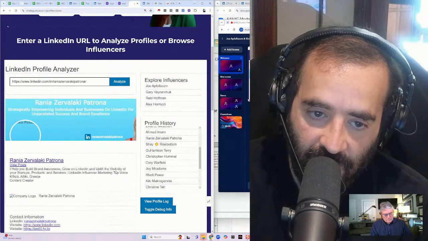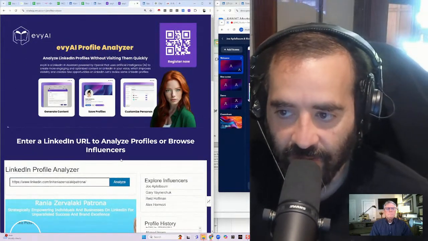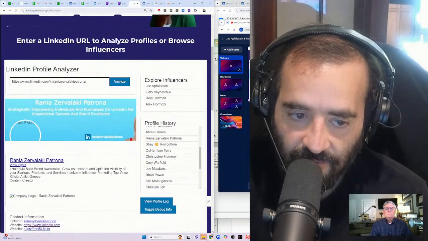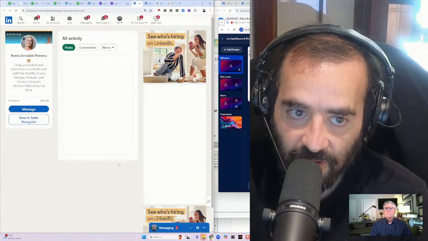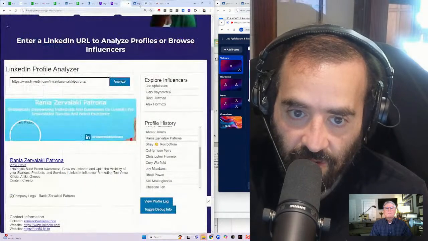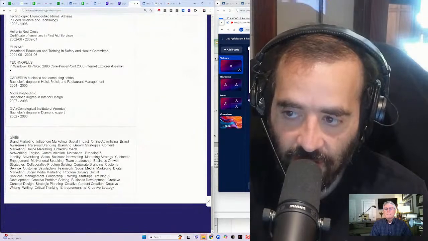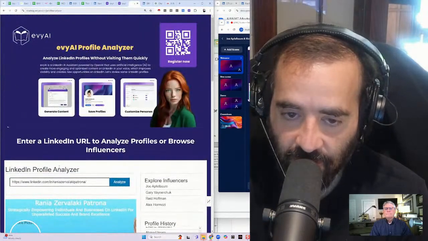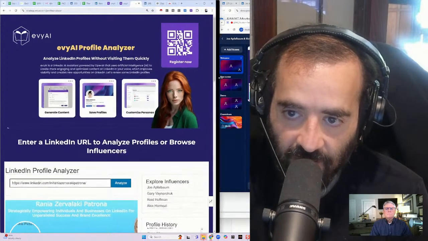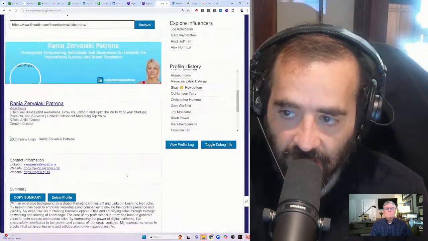It works, and it's fantastic that I'm building all these tools for people that allow them to properly analyze profiles. Right now, if you click on view posts, it'll show you all this person's posts in real time. What I'm going to do is make it so that when you click view posts, it'll pull up their last 50 posts right in here. Then you can filter and sort by their most popular posts. That's something I'm going to be building out so people can properly leverage LinkedIn.